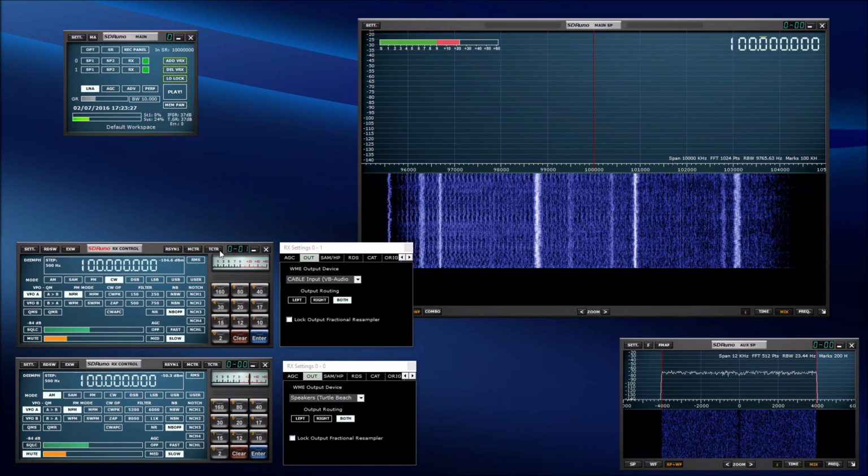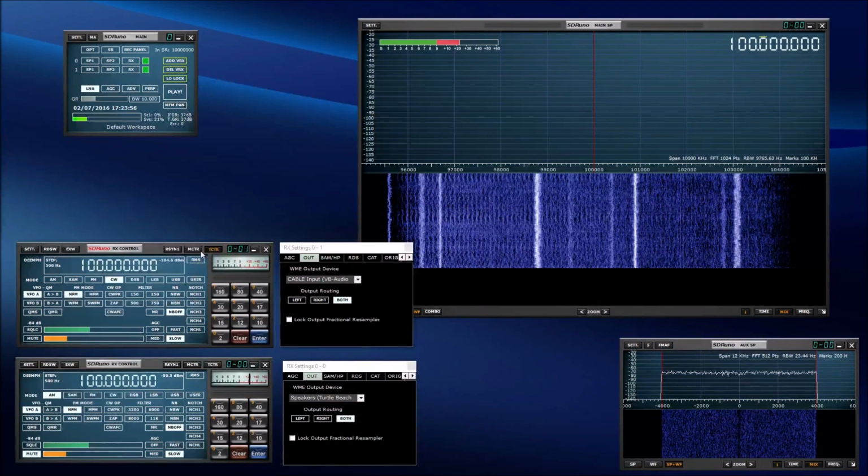And so you've got buttons in the VRX window at the top here, M control, T control, and these will tell the software which VRX you want to control. So if I click here, my hardware controller is now controlling VRX0, and if I click here, my hardware controller is now controlling VRX1.